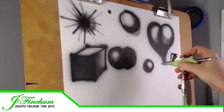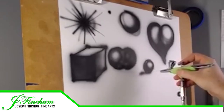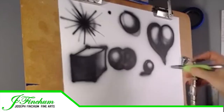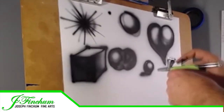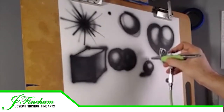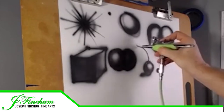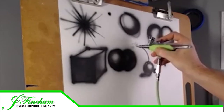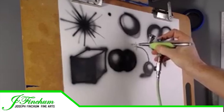I've often said that for painting or drawing water or ice or glass, you're not really painting what you see, but you're painting the illusion of what you see. You're faking that transparency. And that's what I'm trying to teach myself to do here, but with the airbrush.